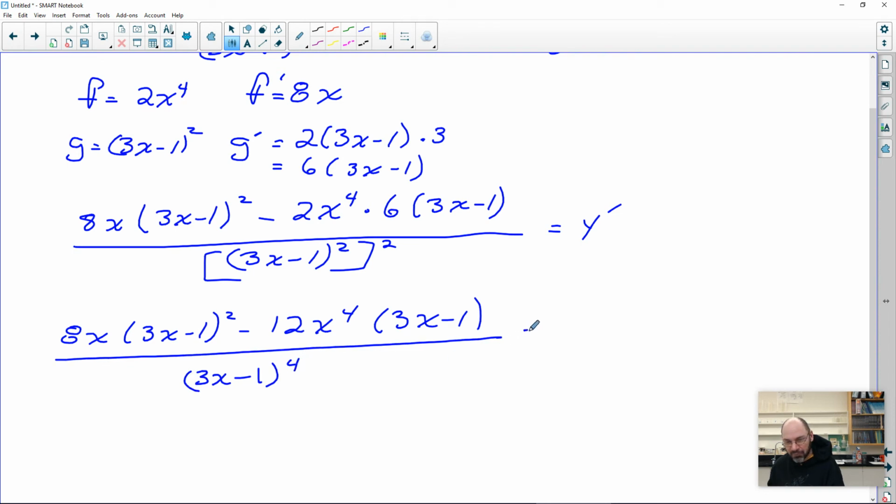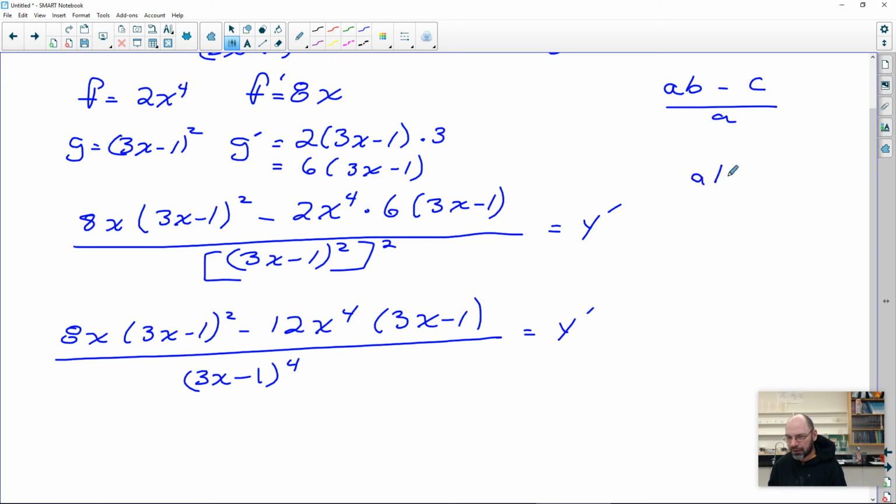All right, that's a little better, but we can see that these both have 3x minus 1s in them. Remember, you can divide out there, but if this didn't have a 3x minus 1 here, you couldn't divide this out here. It has to be across the whole thing. So if you have something like AB minus C over A, you can't divide this out and say this is B minus C over A, because it's not the same. You can't just divide it.